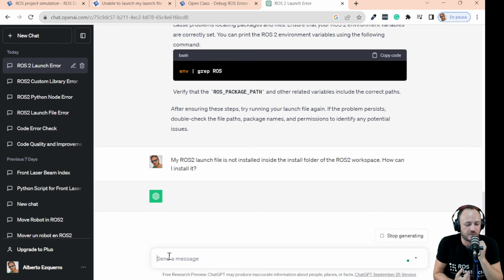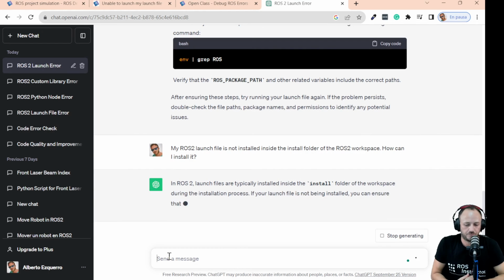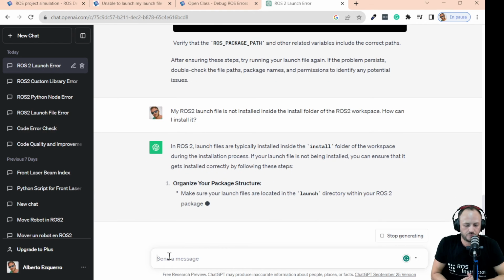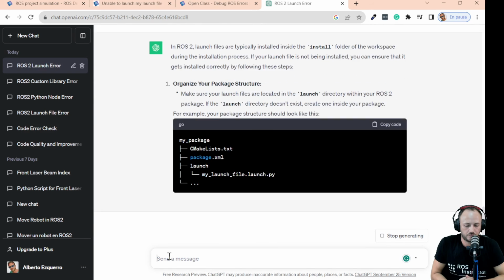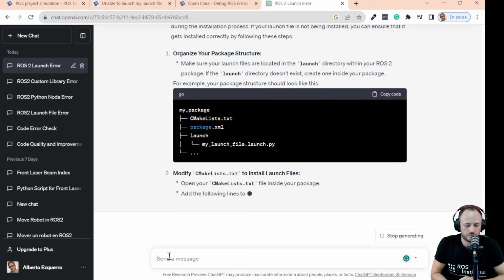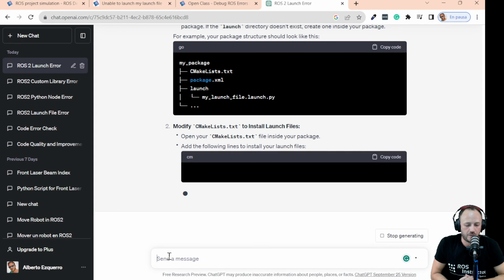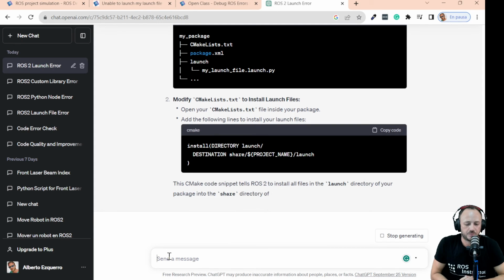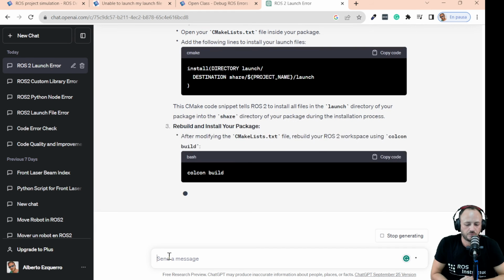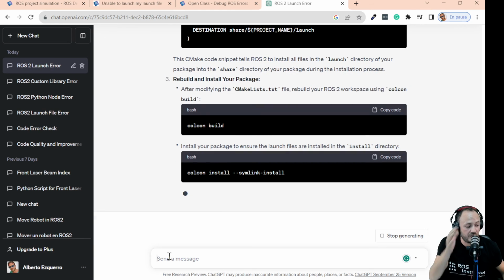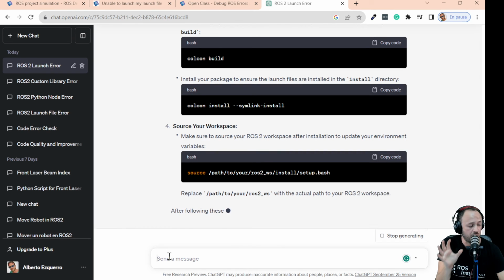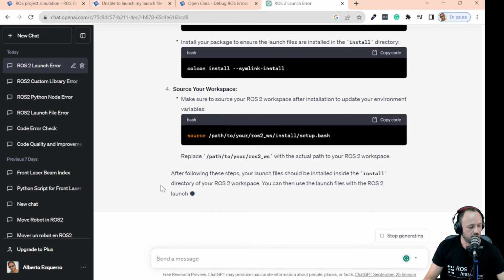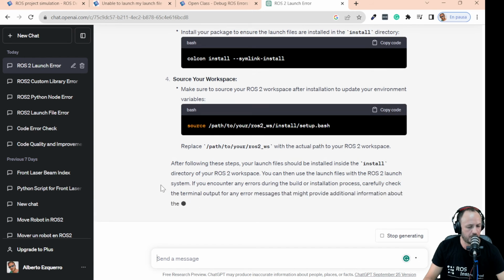So let's ask this. Okay, there we go. So now ChatGPT is giving me the instructions about what I should do in order to install this launch file in the install folder.